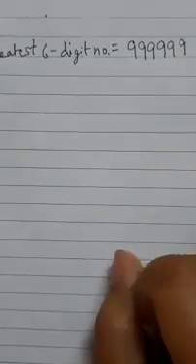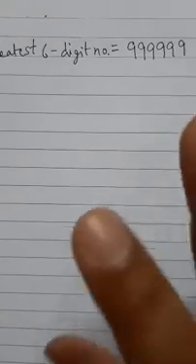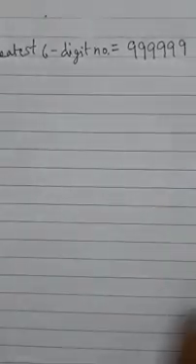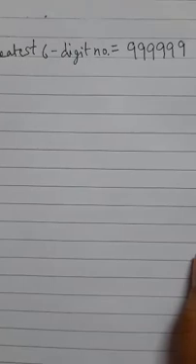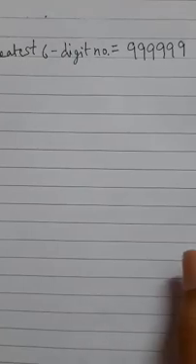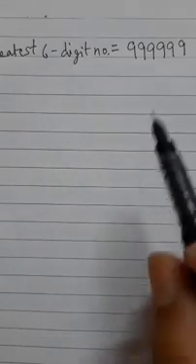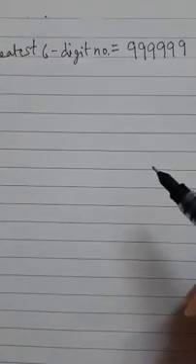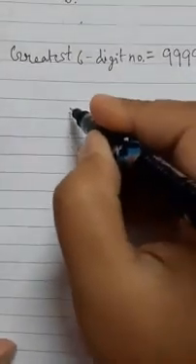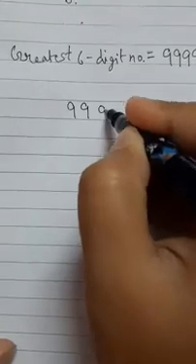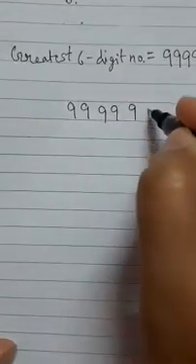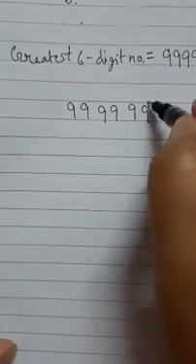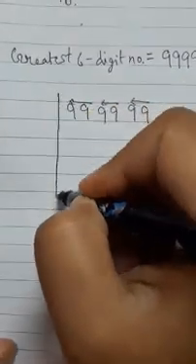But according to the question, we have to find the 6-digit number which has to be greatest, but at the same time it should be a perfect square. For that, we are going to continue with the long division method. Why am I emphasizing more on long division? Because either a number will be added or subtracted from this assumed number in order to turn it into a perfect square. So let us start with the long division of this greatest 6-digit number that we have taken. We are going to write the given number in the form of pairs. There are 6 nines, so pairing them from right to left and starting with the long division method.